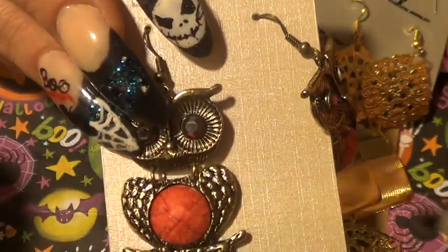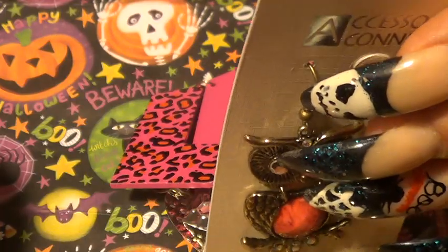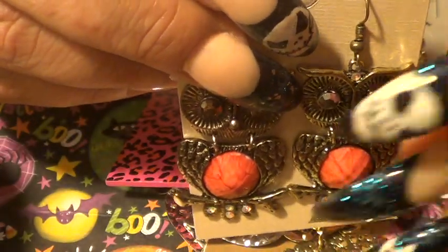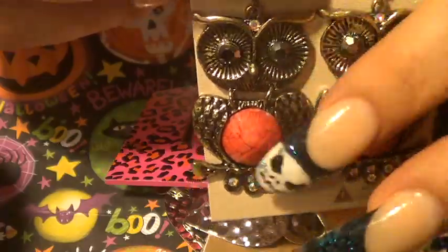But I'm not going to sell them to y'all. You know what I mean? Because that's what I don't do. I do my business outside. But I like to send them as gifts. And if I have a swap or something, I like to send them inside swaps. And yeah, that's what I like to do.